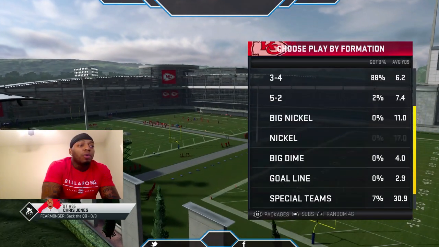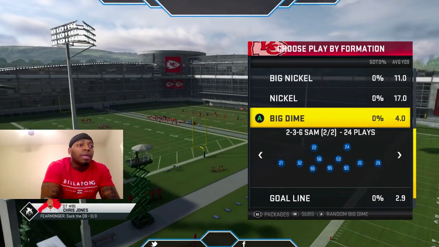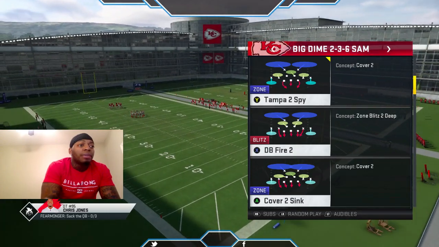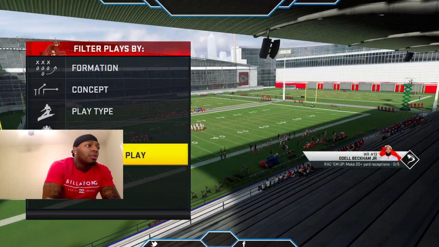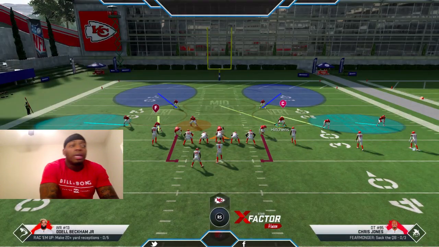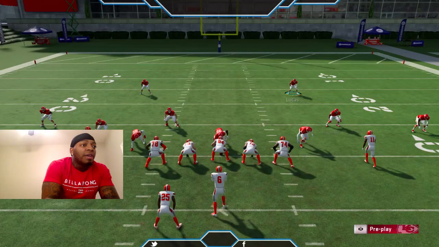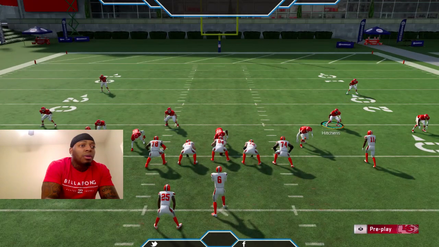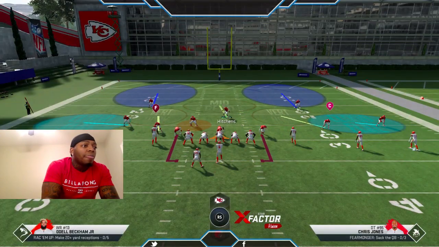So first we're going to go over your cover 2 defense, and I'll be doing that out of the 236 Big Dime package. I'm going to go through Tamper 2 Spy. I'm going to go random play on offense. It's called cover 2 because you have 2 deep players. So essentially what's going to happen when he hikes the ball is this right here.